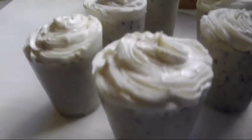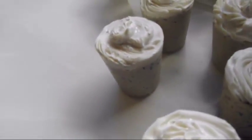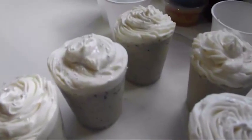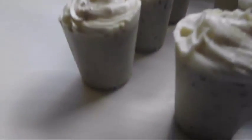Ta-da! Love these. Oh, God. You guys knocked it out of the park with this one. They smell amazing. Give it a try, guys. Blend it. Do all kinds of goodies with it, but even on its own, they smell amazing.